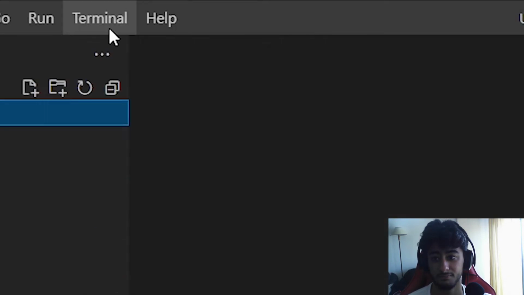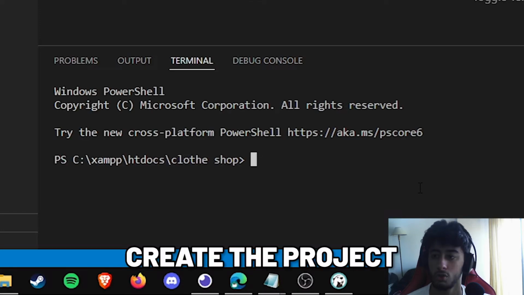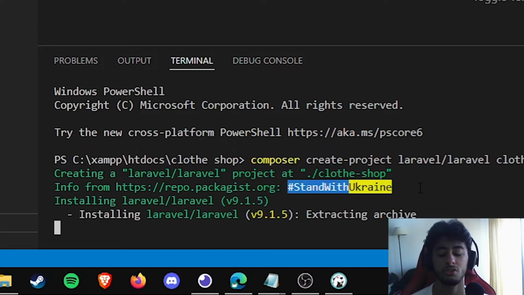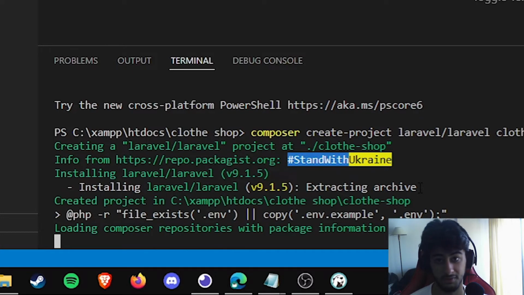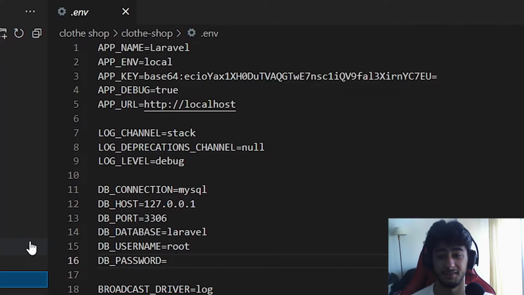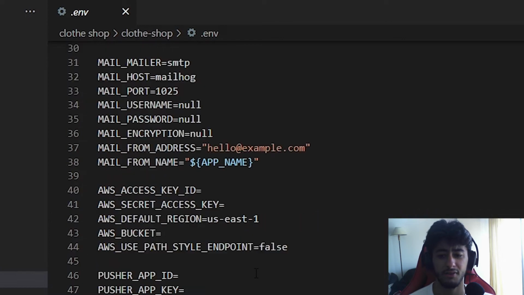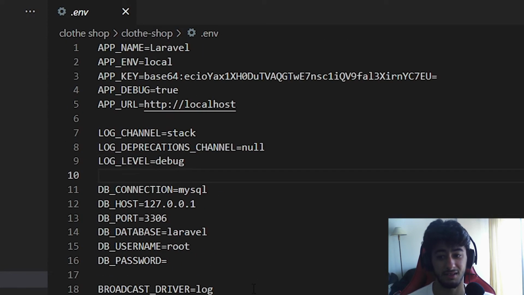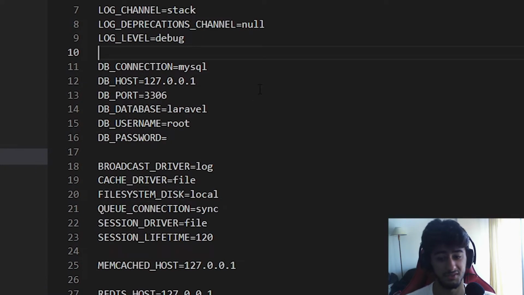Now you open a terminal, a new terminal. In here, we are going to create it. And now it is going to install the dependencies. I'll see you in a minute. Now that everything got installed, all the dependencies, we're going to the environment file. In the environment file, we have a lot of things that we may not use. But something that I know you will need to use is the database.